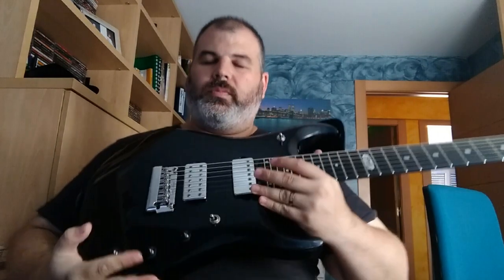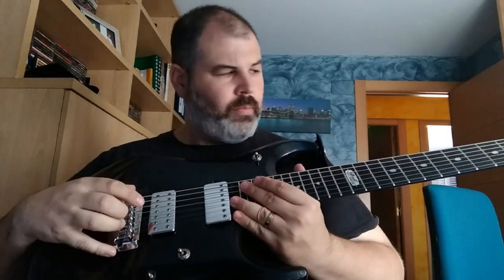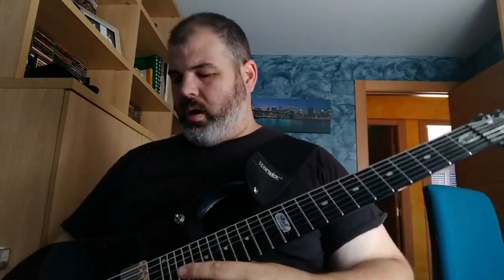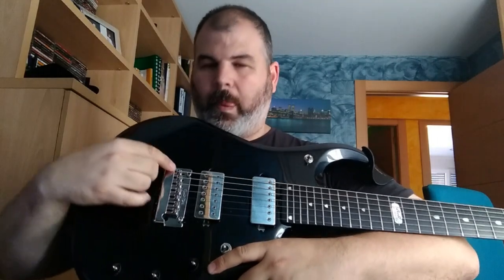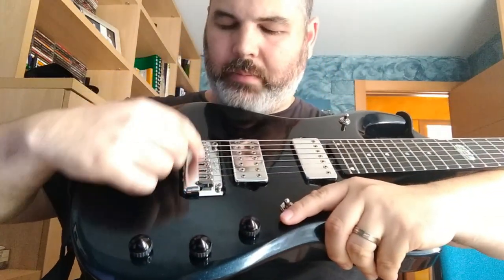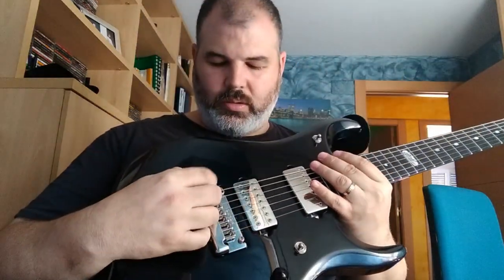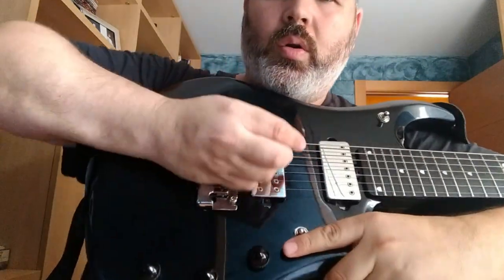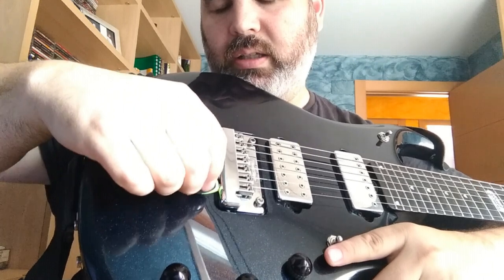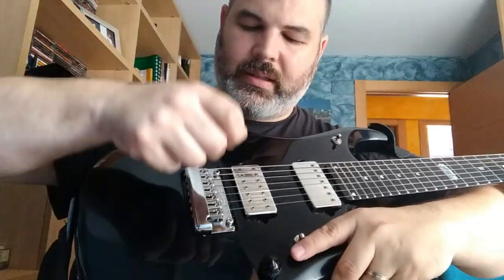Okay, the tremolo system. Well, I'm not a fan of tremolo systems. I prefer fixed bridges or full floating bridges such as Floyd Rose with a double locking system. Okay, this one is made of steel. It has a part of it covering the, I don't know the word for it, well, anyway, with this metal part you protect the moving parts of the bridge, which are the screws here and the inner springs, so your sweat doesn't go inside these components.